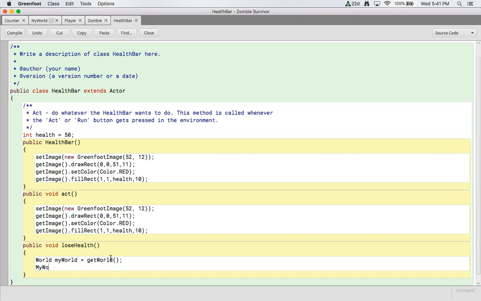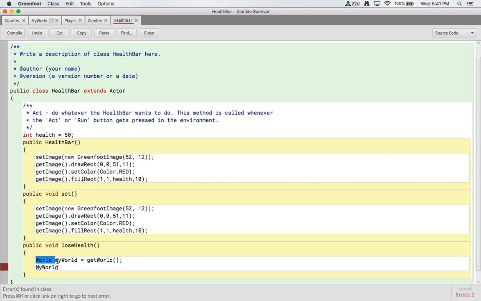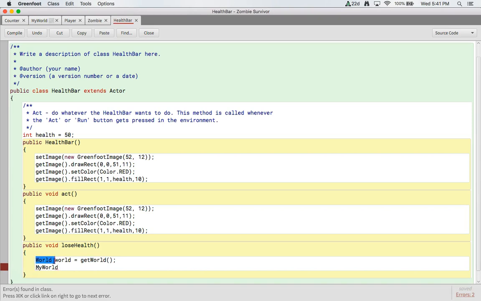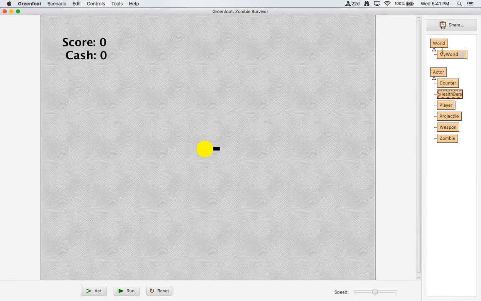And then we're going to turn this, what was a world, into MyWorld. We'll just call this world. We're going to turn this lowercase world into a MyWorld, because it was just a World, but we want to access MyWorld. So we're going to access the world, which will allow us to concatenate that into specifically the subclass MyWorld.